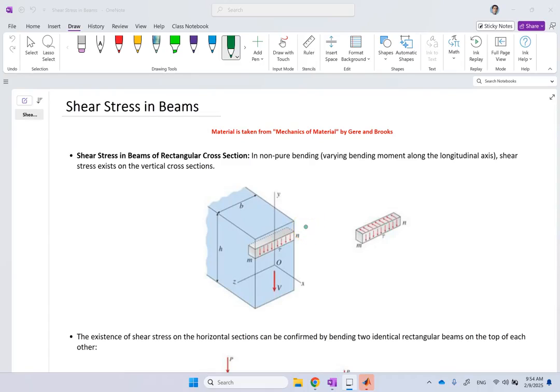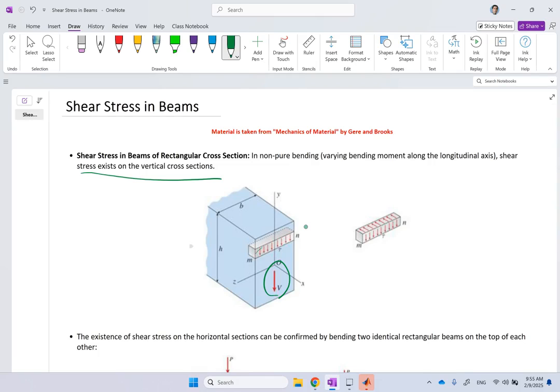Hello everyone. In this video, we are going to talk about shear stresses in beams. So we learned that if the beam goes through non-uniform bending, which means there are vertical forces along the beam, then moment is not going to be constant, and also anywhere you cut along the beam, there will be shear stress and there will be shear forces like this V.